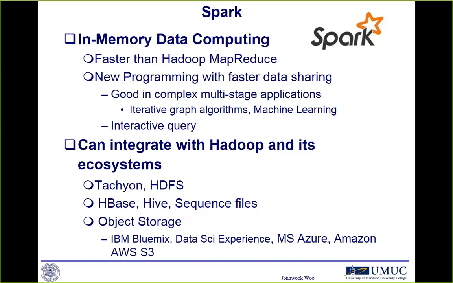There are many file systems that Spark can use. Initially Spark used its own file system called Tachyon. But Hadoop became very popular, so Spark is actually integrated into Hadoop cluster by using Hadoop file system. Besides, Spark can be integrated into NoSQL DBs such as HBase or Cassandra. It can also use hybrid SQL and many different file formats such as Parquet. Parquet is a very popular column-based file format that you tested in tutorials one and two, and it can improve performance.